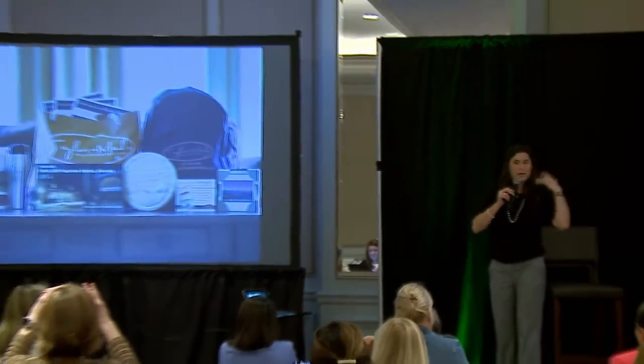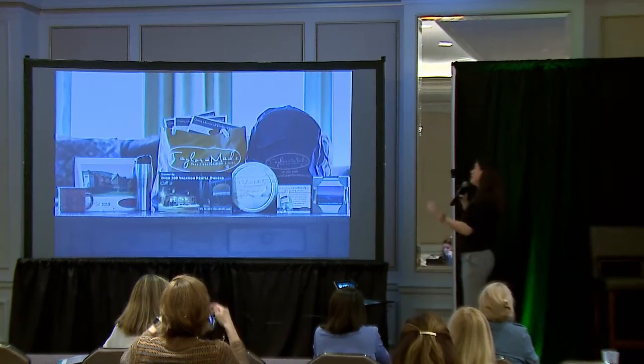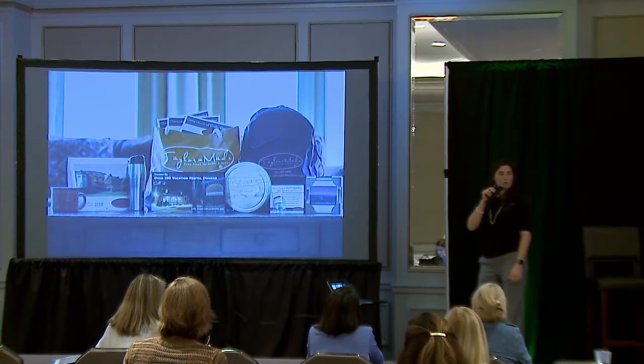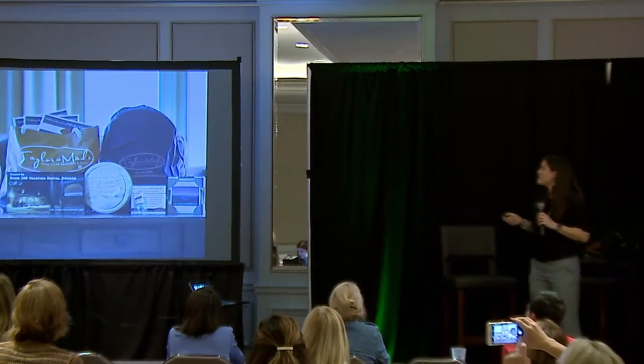This is some of our stuff. I brought some backpacks, and if we have time for questions, I will give away some stuff too. Backpacks, I've done cheese boards, and I partnered with the local cheese company. I did coasters this year. They love coasters. And then my renters stole them. But yeah, I'm like, don't put them in your house. Of course the renter's going to take them. They're pretty. So we've done those.